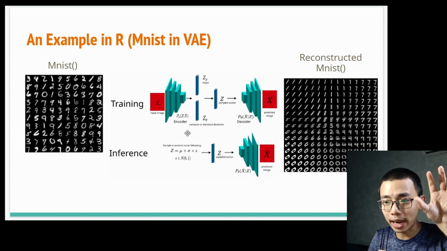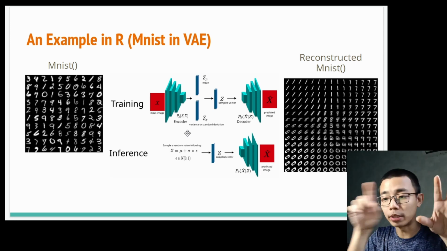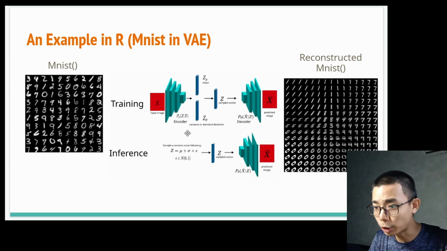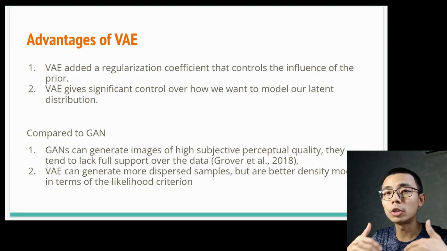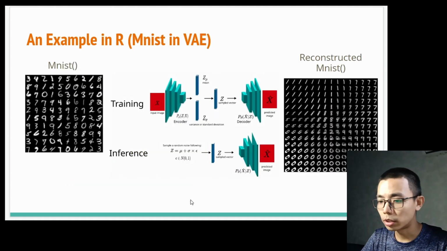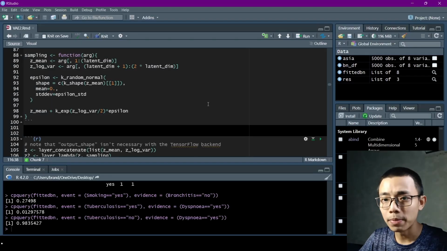We'll train the encoder and decoder as input and output on the neural network, and we're going to use our generator to generate the output. So we should be able to reconstruct something like that in MNIST, and we should be able to do it slightly better than the autoencoder. So let's go to R before we skip forward with the advantages there.